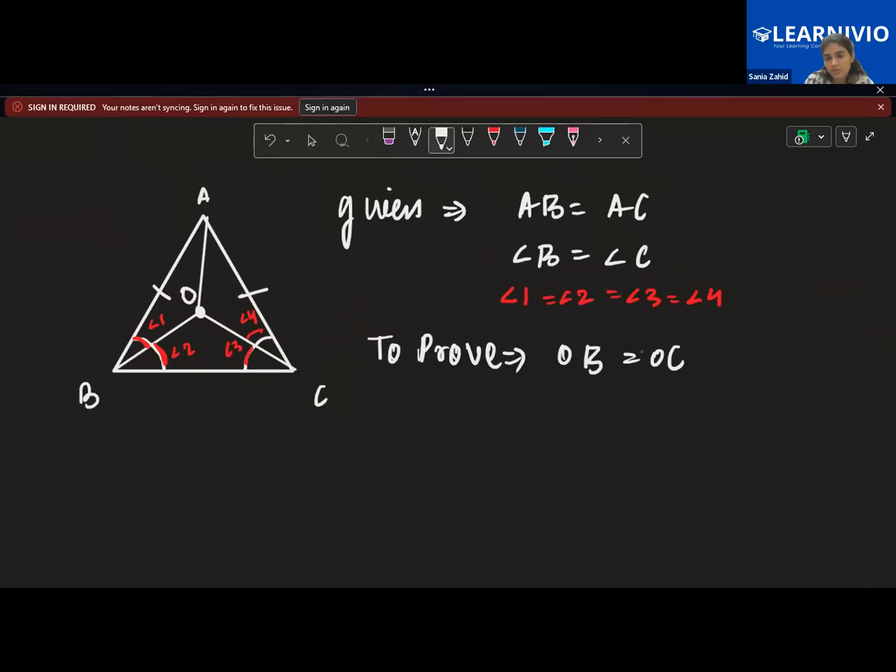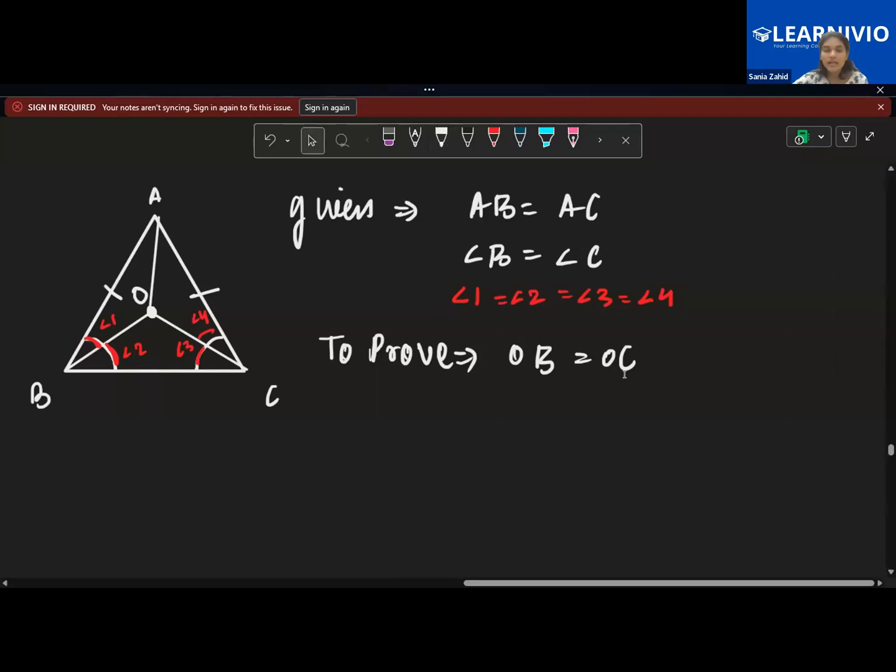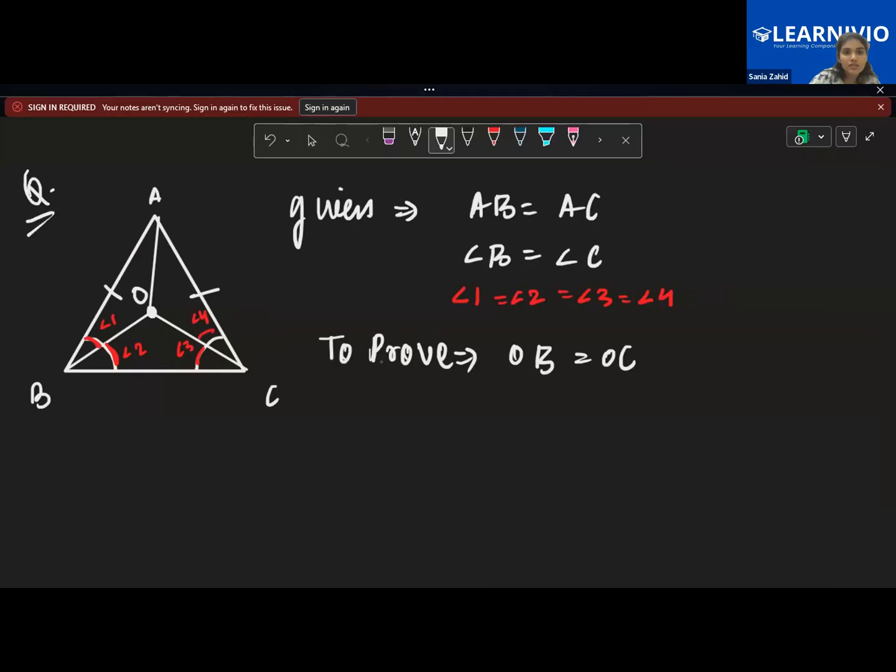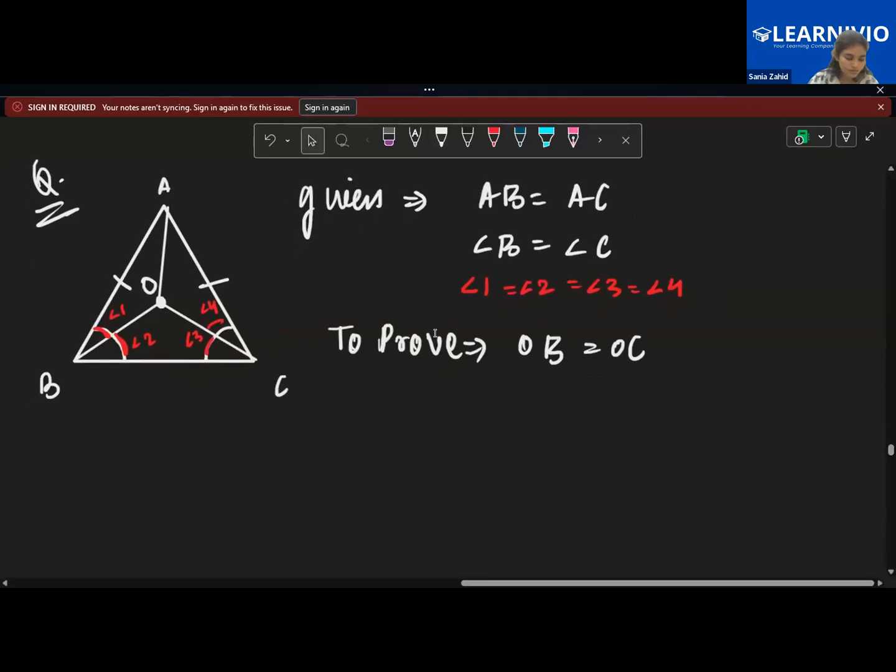Did you ask triangle or angle? I'm asking you, look at the question carefully. Listen, I'm asking you, in order to prove OB and OC equal, which two triangles should I take and prove to be congruent? See, anything I have to prove equal in this lesson, I have to first go by congruency. Copy this much down, children, and then tell me which triangles we should take. Ma'am, ABO and ACO. ABO and ACO, very good.